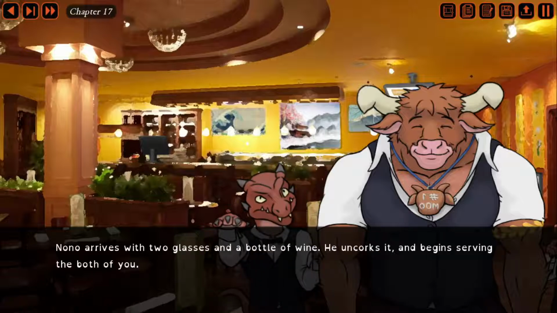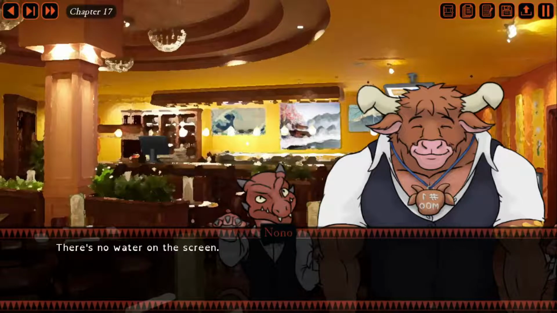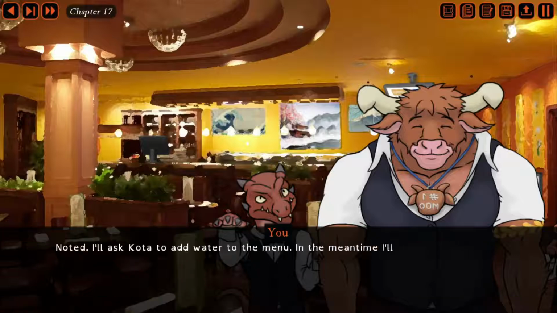Nono arrives with 2 glasses and a bottle of wine. He uncorks it and begins serving the both of you. No, I didn't ask for wine. There's no water on the screen. Noted. I'll ask Coda to add water to the menu. In the meantime, I'll have the wine then.